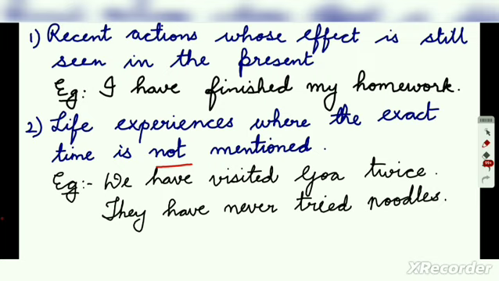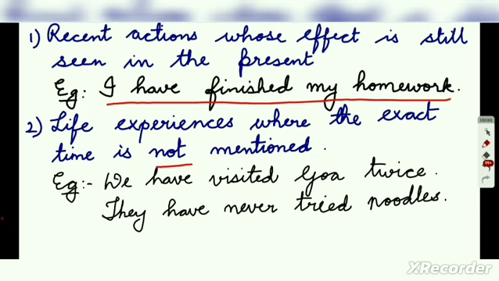I have finished my homework. This means my homework is done. I may have started doing my homework in the past and have just completed it now. But the effect of that action is still there in the present because I'm free now. So this is a recent action whose effect is still seen in the present.